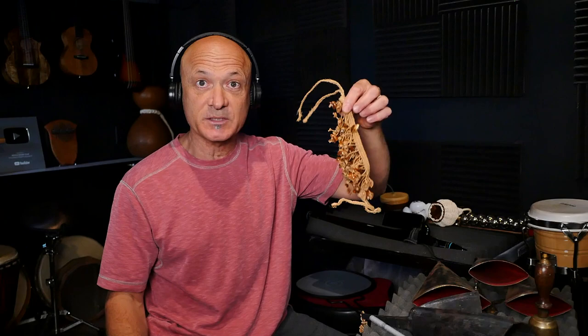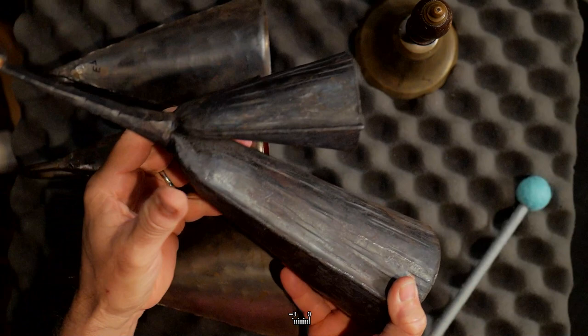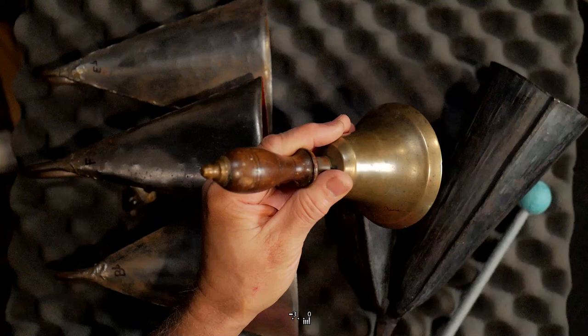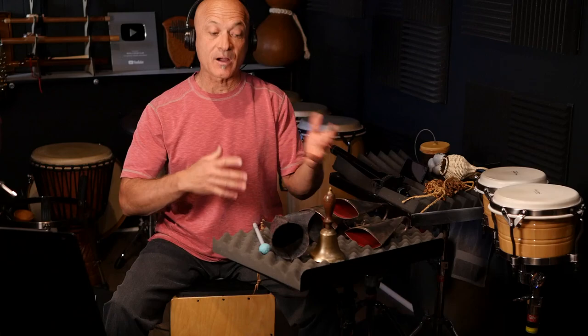By the way, in the video you heard a few instruments: these little ankle pods, the Native American style flute, and these bells. Let's get down to the bells. We have a set of Pete Englehart Ago Go bells — this set of three. We have a Gankogui, which is a West African style double bell used in Ewe Gahu drumming. And then we have this school bell, which is actually the bell from my father's elementary school in upstate New York, and it just happens to be tuned.